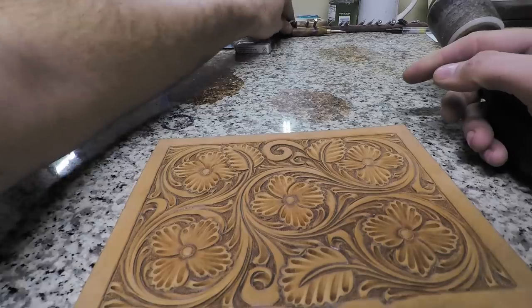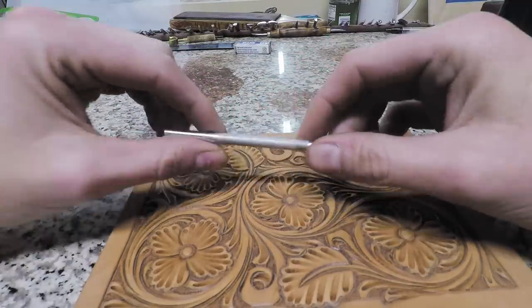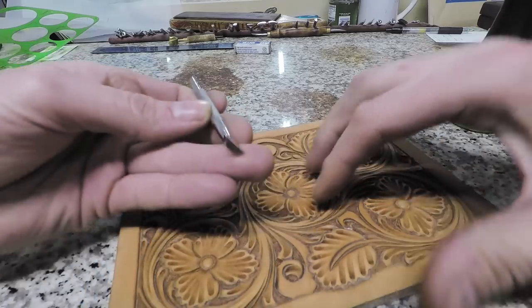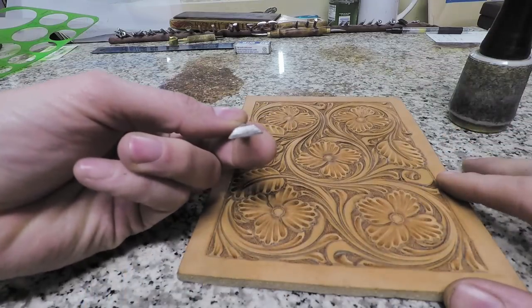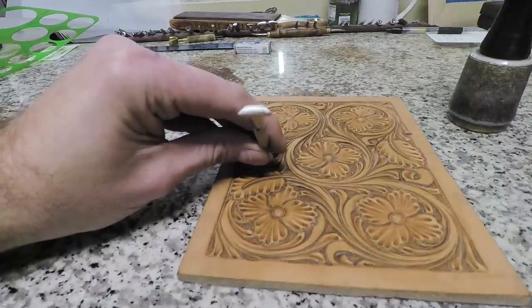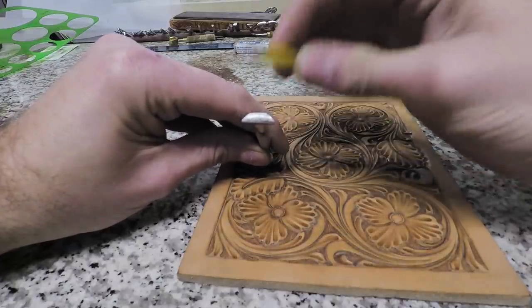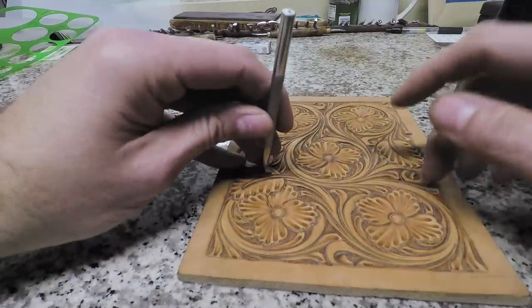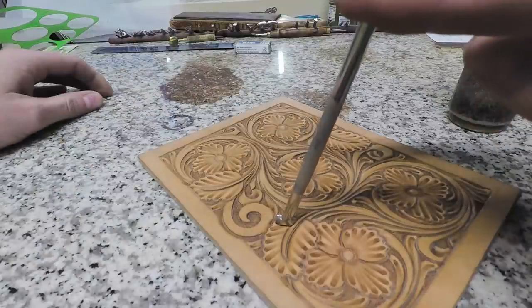The next thing I'm going to do is use a tool called a leaf liner, and this is also a Berry King leaf liner. It only does one thing that I've found to use it for, and that's in these leaves. If you notice, the shape of it is a trapezoid. You'll actually tool with this top edge up here and this edge over here, so you run the tool much like a beveler. It'll sit in that leaf like that, okay?